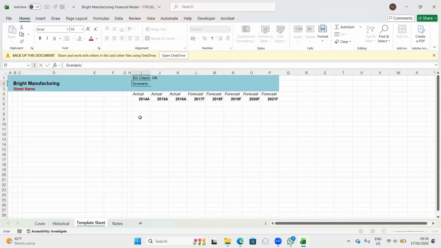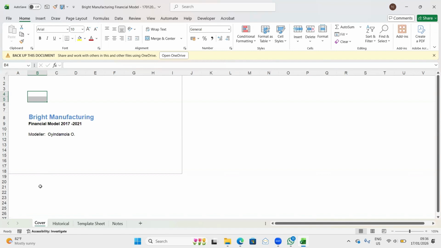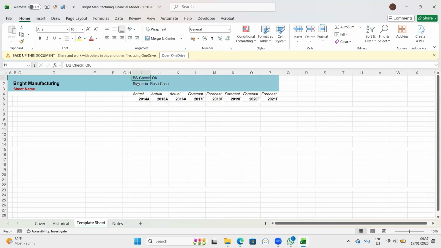So when we implement this, it can show base case, best case, worst case. So we are going to come back to this, right? We are going to come back to this. So we can just put somewhere that we have a work in progress, or things to complete. You can just put it here and say you are still working on your balance sheet check, you still go back to that. Then scenarios, so that you will not forget it, right? You can see that the scenario we put here is not yet active, you know.